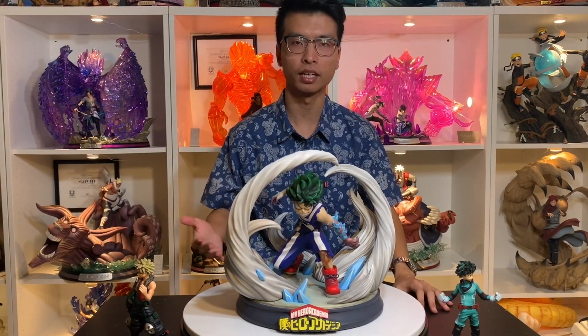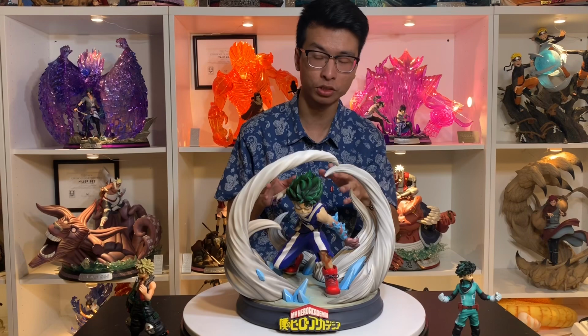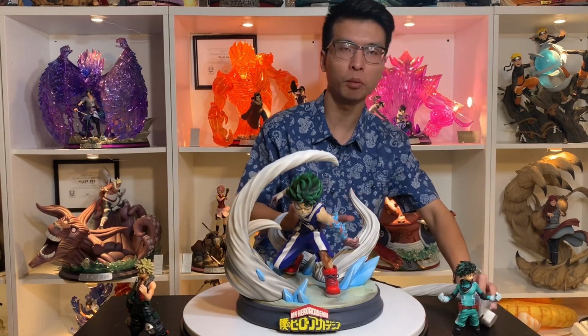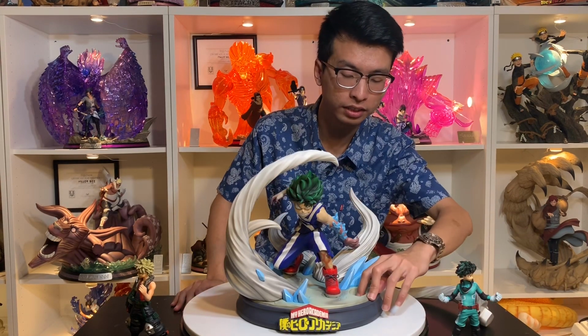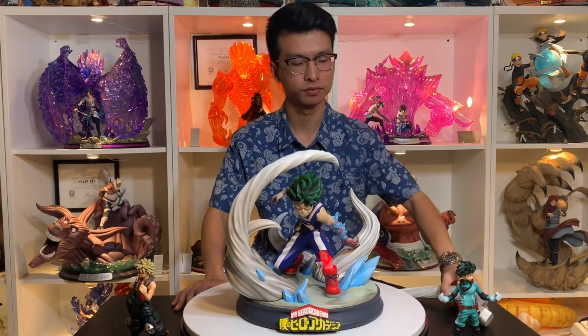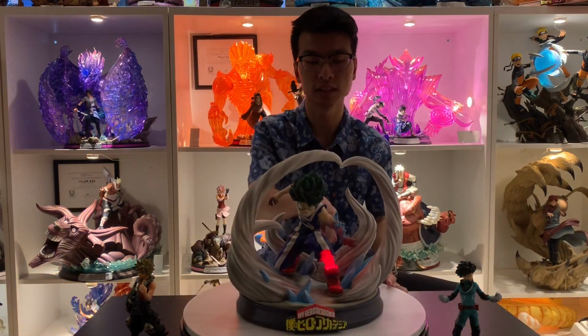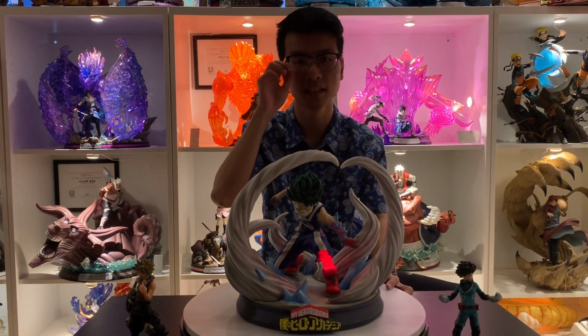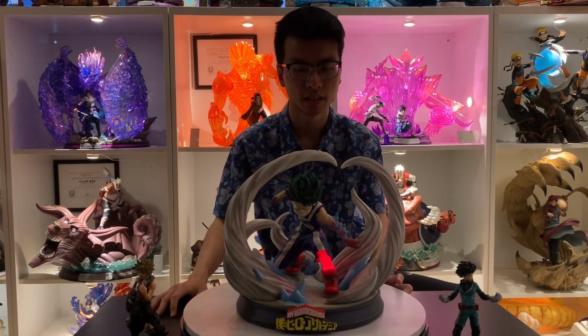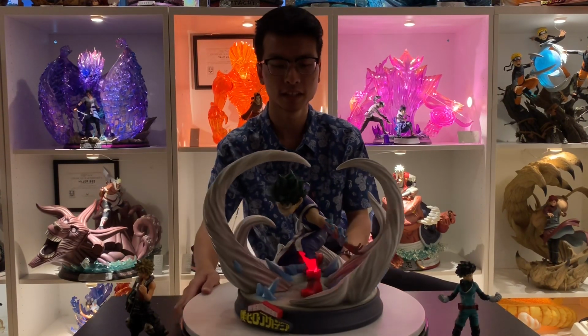Okay, enough of that. It's not over yet. This Deku has a little light up feature, which I'm gonna show you right now. It's battery operated, located right here. There's a little switch right here, so you just turn that on. There you go. Okay, put this back in. We use this leg, the left leg, to battle Todoroki. You can see how intense it is, the light up and everything.